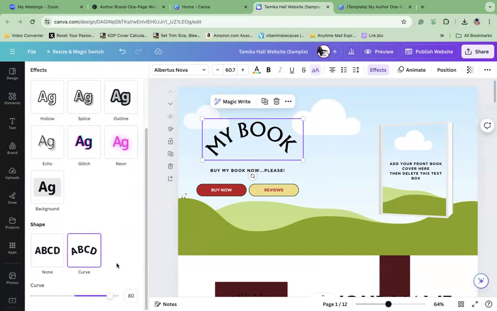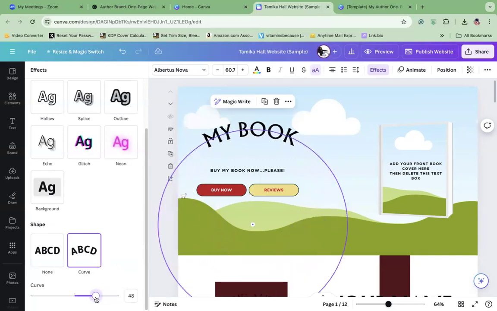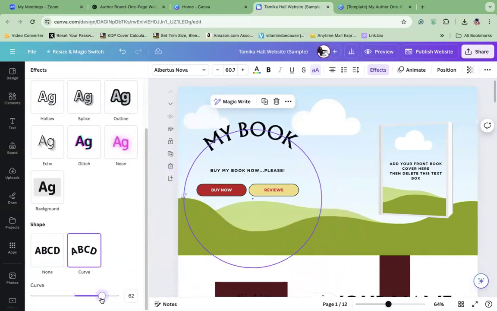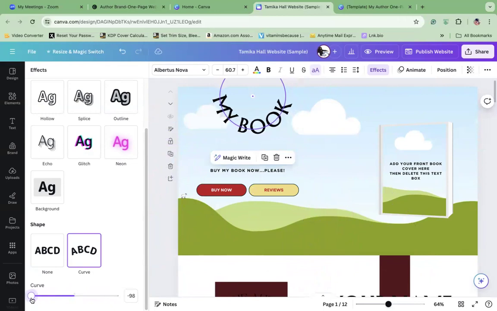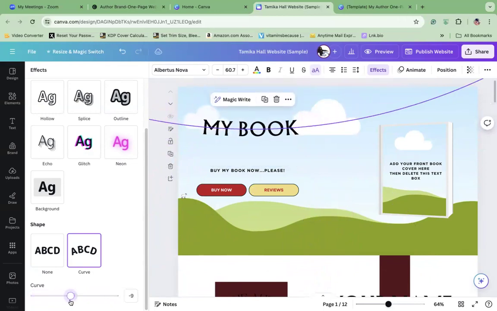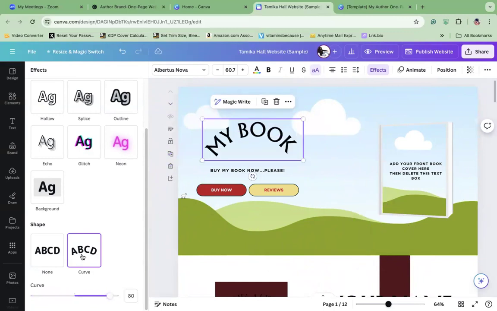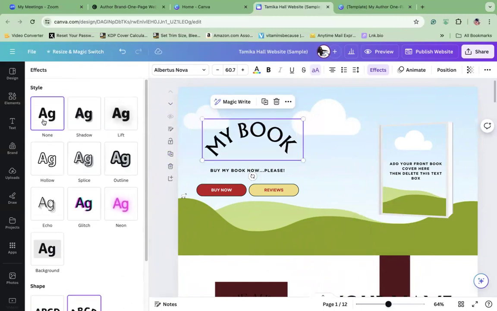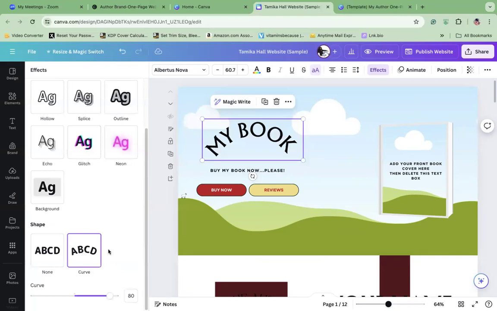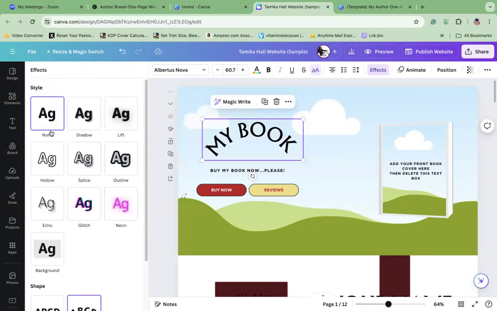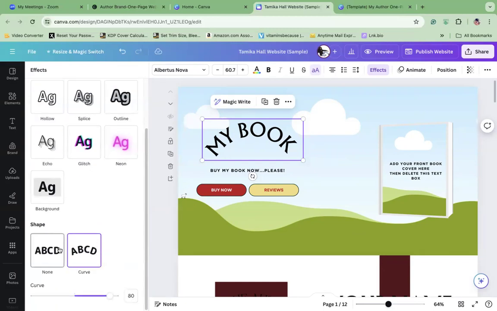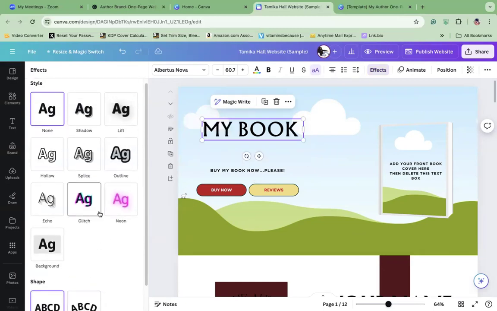And so if you want to mess with the curve, if you can see me, I'm down on the lower left of your screen. You can see how when I move it back and forth, you can curve it all the way around. You can bring it this way, all that good stuff. But if you don't want it, you just click none. Hold on. Let me go back to normal. I don't want none. So there we go. Okay.